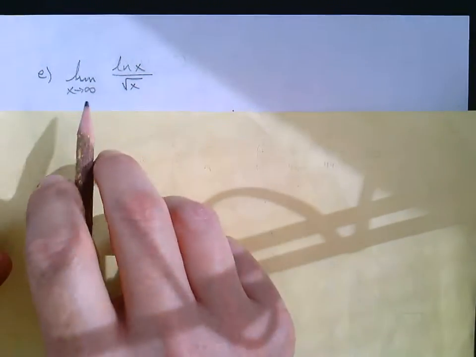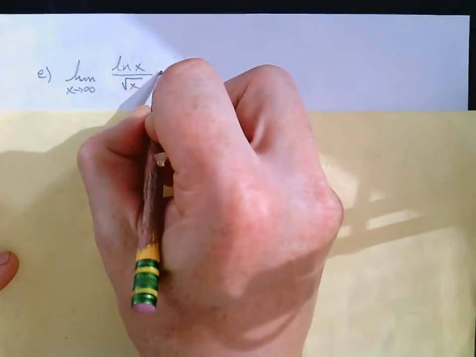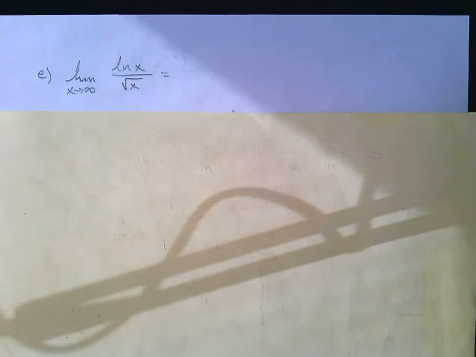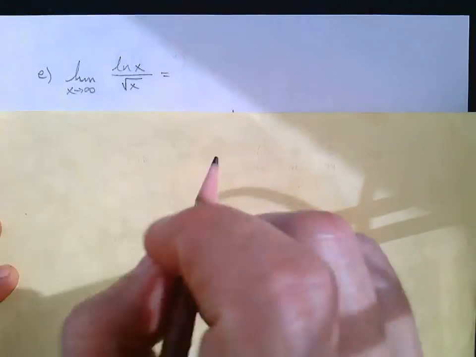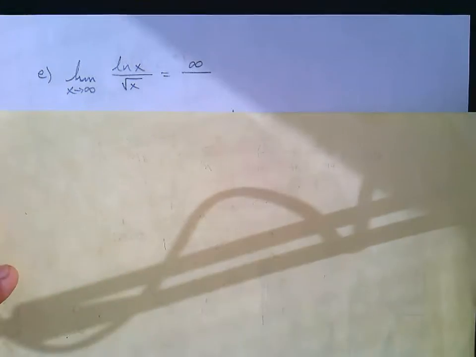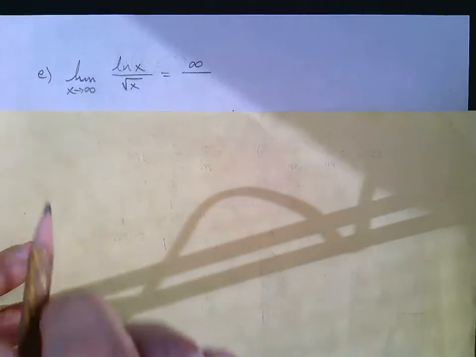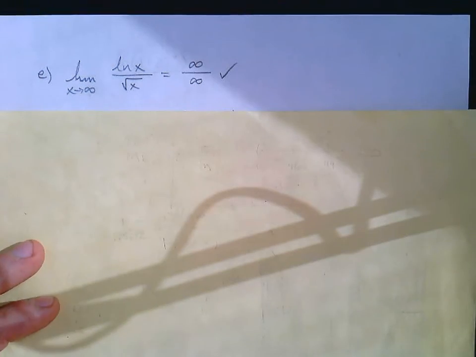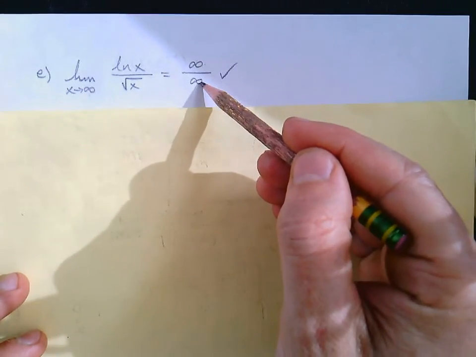So let's see here. Okay, figuring out the indeterminate form. Well, what happens with the natural log? The natural log of a really big number is itself a really big number. So the natural log of infinity is infinity. We could tell that from a graph also if you looked at the graph of natural log x. Similarly, the square root of infinity is still infinity. So that is indeterminate. But which one goes to infinity faster? Or is there a balance? If the numerator wins, it's going to infinity. If the denominator wins, it heads towards 0, but maybe there's some equilibrium. Only one way to find out.